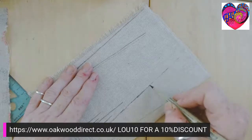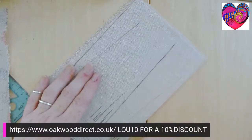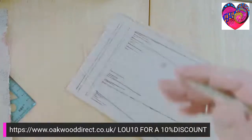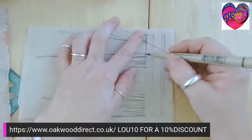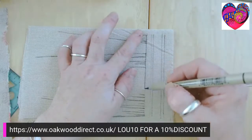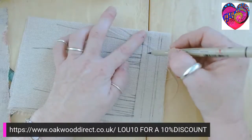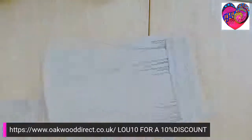So you learn something every day. So the pens are good, but the brushes, because they're flexible, allow you to sort of bend the nib more, and hence you can get more depth with it because it's going up and down. Right, need to get my little thingy for this.